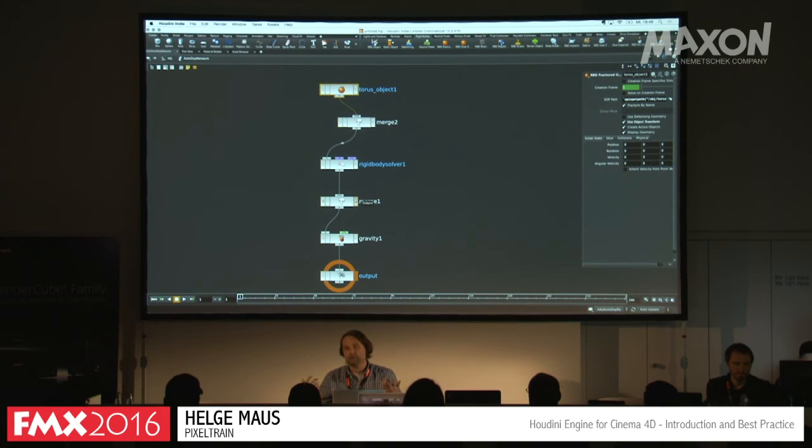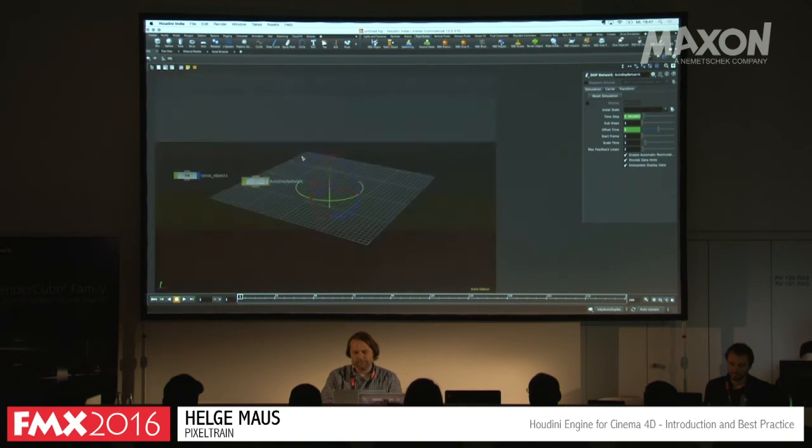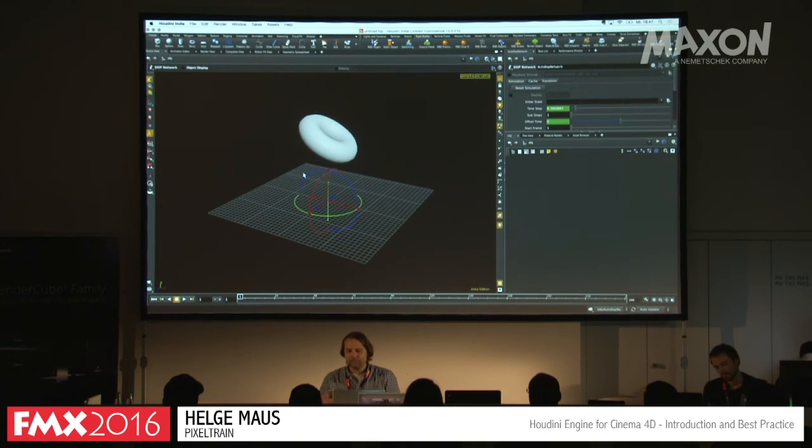Then we merge again, because Houdini has so many solvers and you can combine them really heavily together: rigid bodies, soft bodies, and FEMs. And then you have gravity. We know everything falls down. Then we have an output somewhere. So this is the whole network we are working in at the moment. Now we have said we want to fracture, so I want to see the fracture play. Oh, we have an extremely fast torus which never fractured. Why?